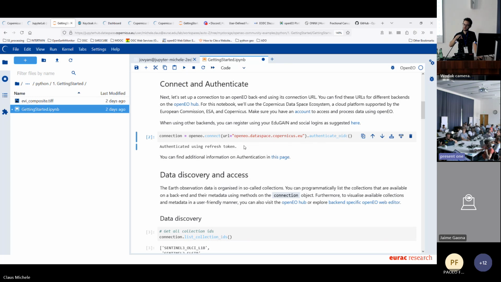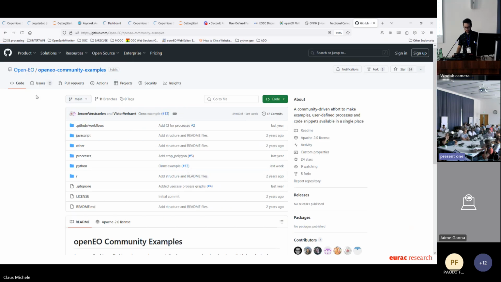You have to click on this address, log in with your credentials, and then you should see here authentication successful. Let me know if you manage to do that. I've sent it in Discord, but you can look for OpenEO community examples.